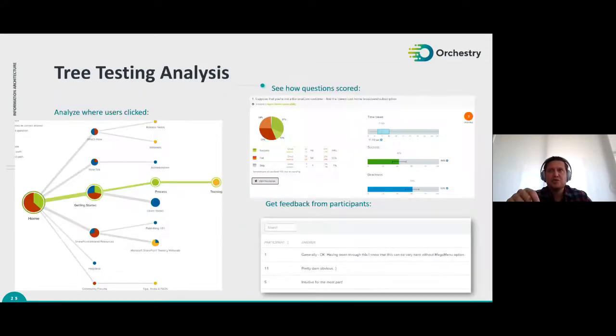And then what these tools do as well is they go and get a whole bunch of information. So you can see exactly on the left-hand side here where users clicked, the paths that they went down. This is really useful because not every user is going to go to the same location. So you can see in some cases where you might have a lot of users going to two different locations. That's fine. Maybe you have to change the labels, or maybe what you do is on the landing page there, you have a link to that content from each location. So at least users, if they get to that page, can get to that area.